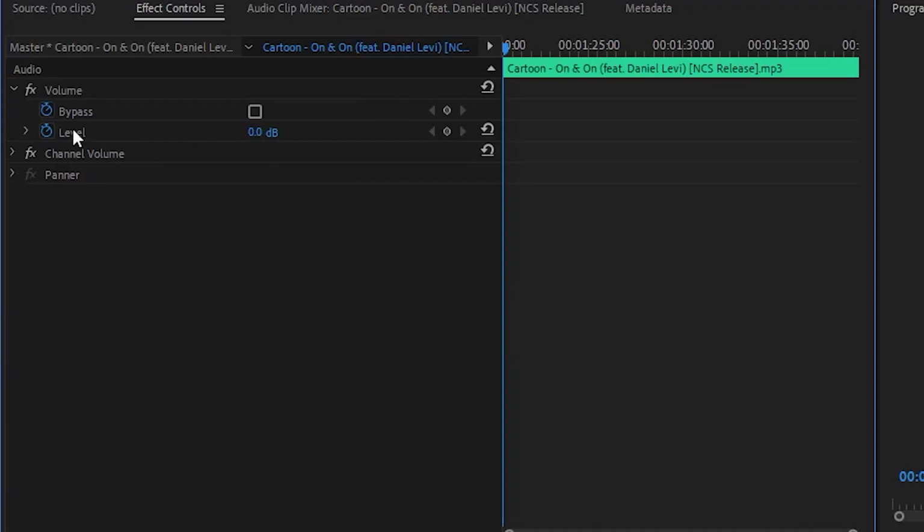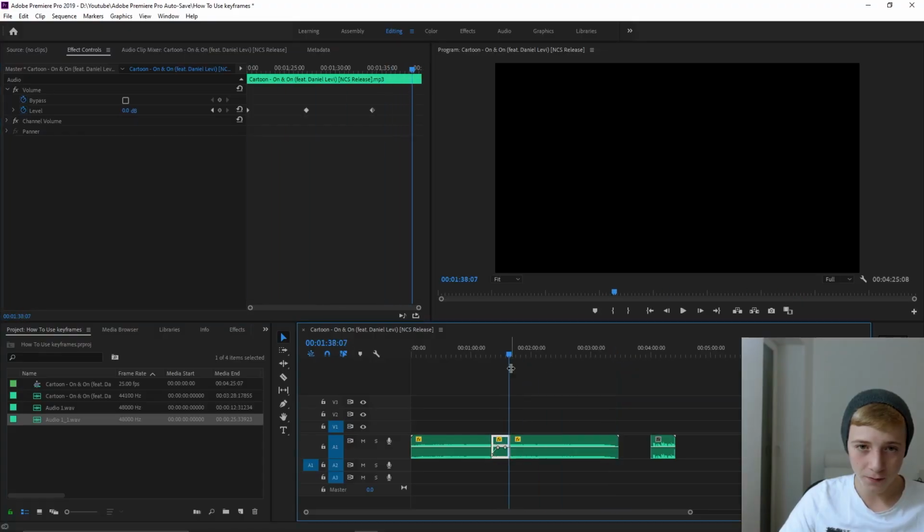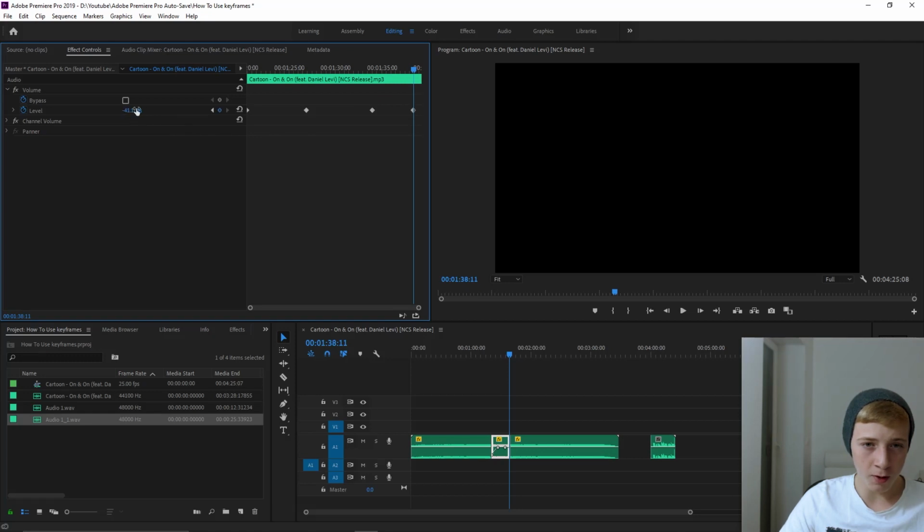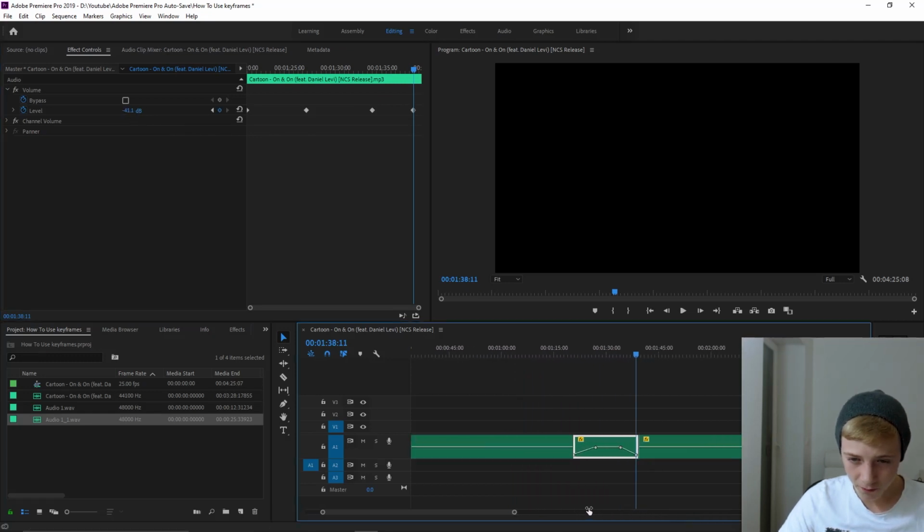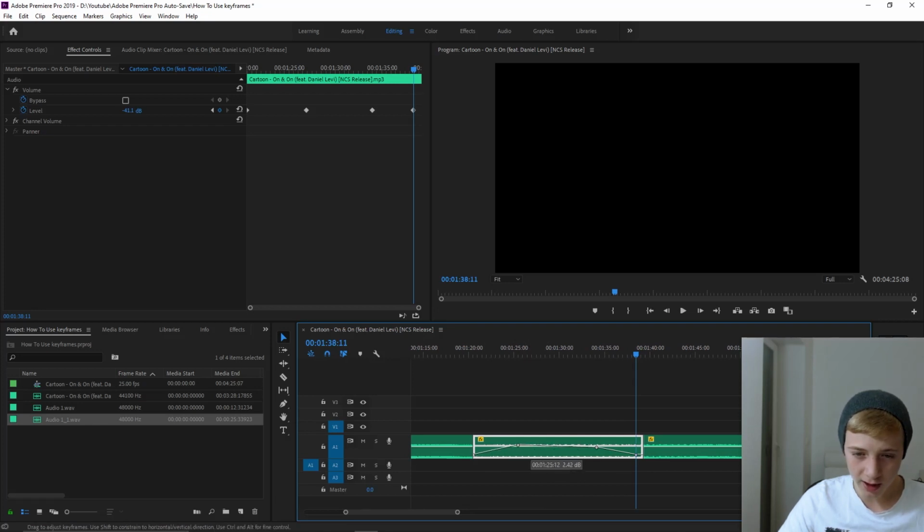But what we're going to do is go right down to the bottom. And then slightly later, we're going to make it normal. Then we're going to make it fade out again, and make it go down to the bottom again. And as you can see, we've made a variation. And what we can do, we can change that in here as well.